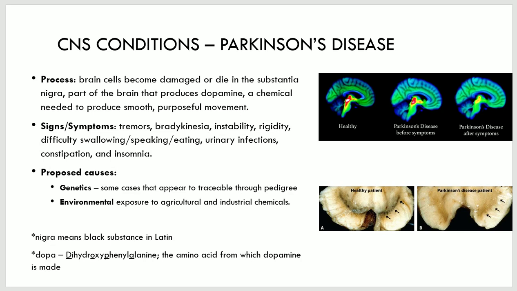Down here, you can see a healthy patient in the bottom picture and a Parkinson's disease patient. And all these black spots here are substantia nigra. It's completely gone here. So nothing here. DOPA stands for dihydroxyphenylalanine. And that's the amino acid from which dopamine is made. You don't need to be able to spell all of that out. That's just a little hint of what DOPA stands for, the amino acid that dopamine comes from.